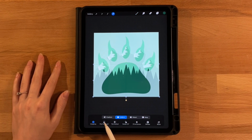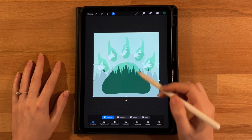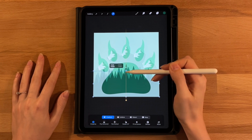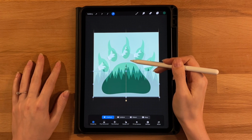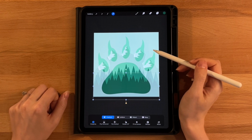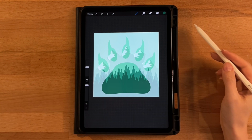So now you can't see our old one because it's behind this, but go ahead and click your arrow tool. First click flip horizontal, set it to freeform, and then drag this top middle button down a little bit to get them to be a little bit shorter. You can also drag the whole layer down and off the screen at the bottom to make them shorter as well. Do a little something like that to get a good variation in a second set of trees here.